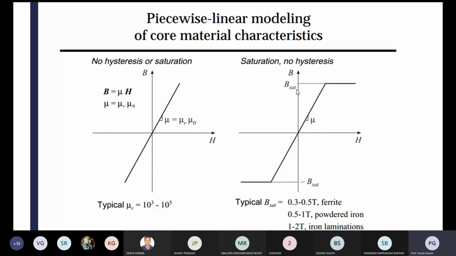So if you increase the current more, what happens? Your core will be saturated and it will leave the linear zone of operation. It is not acting as a linear circuit; it will act as a non-linear path. That's why your BSAT value should be high. If you are using high current applications, there is some input current in your switching converter, and some inductor current will be there. How much the maximum current will be is designed on your side.